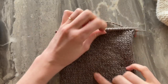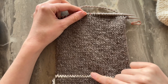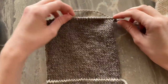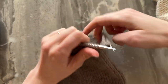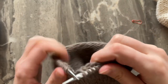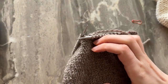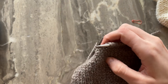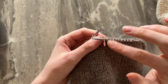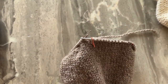So I have the 6 inches of the foot of my stocking completed. So that's 6 inches from this afterthought heel stripe. And we are now done working the main color of our stocking. So you can just cut that. Let me make sure I'm in the right position. Yes. So this is the marker that's the beginning and end of my rounds. And we're going to leave that marker there.